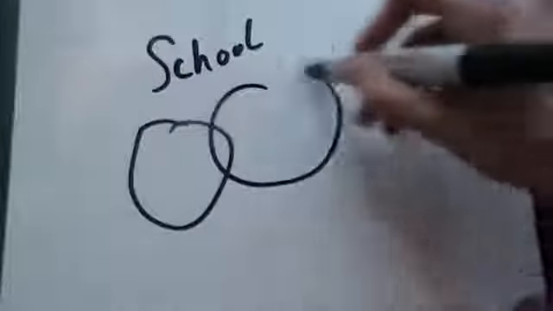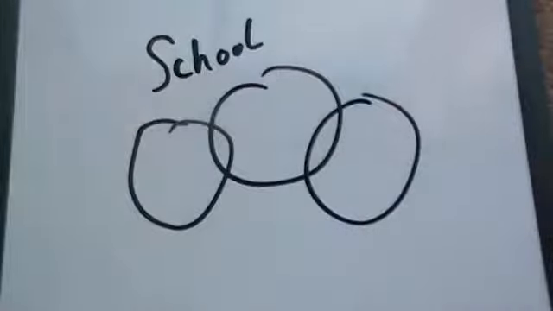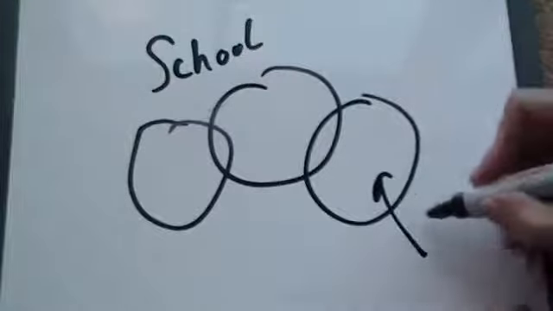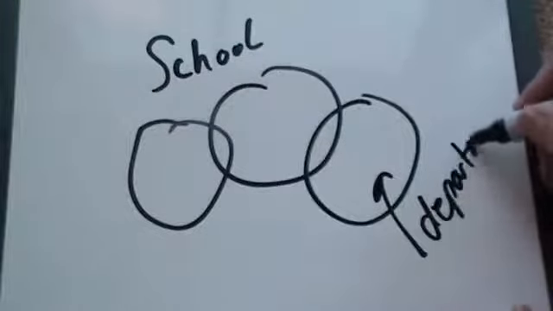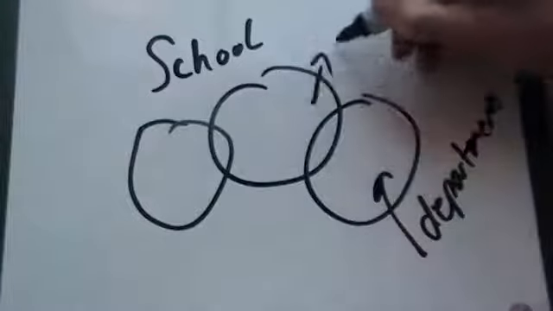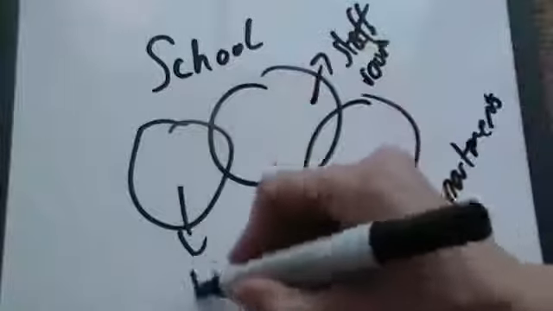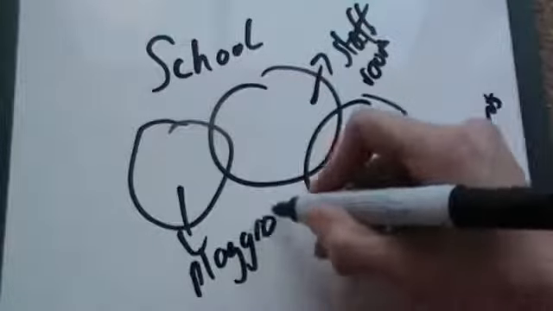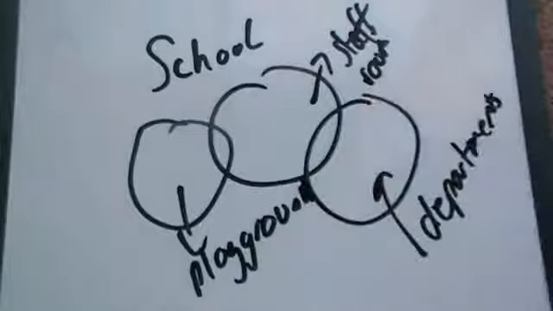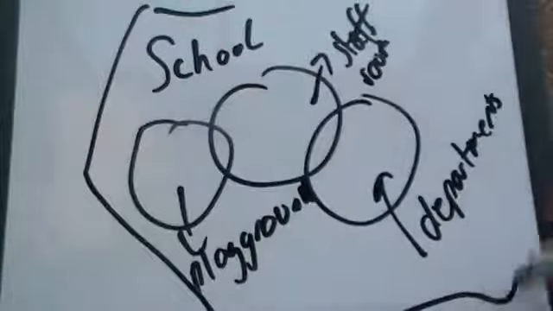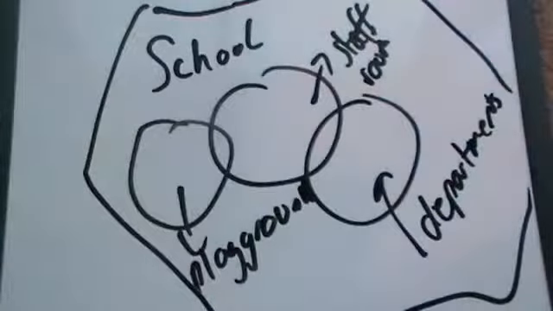So when you enter a school or a place of work, what you'll probably find, so let's put school here, is there are various different fields within that school. So within that school there might be, for example, subject departments, the staff room, might even be like playground or classes. All of these are areas within the school where we have social fields, and as a whole there's a macro social field, social environment, that includes all of them as well.